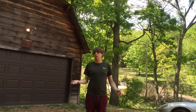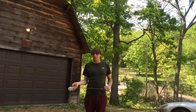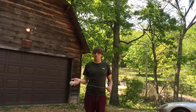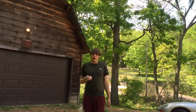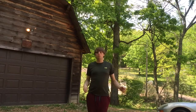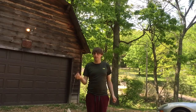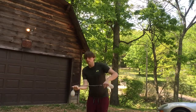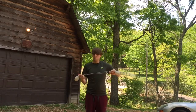Then you want to use your other hand, spin inwards, left hand facing up, catch the poi. Again, it can be easier closer to the string because you're going to have a handle in your hand as well when you do this trick, so it'll be easier to have both the handle and the poi in your hand. So now that you've practiced that, let's spin both poi, split time same direction, and you're going to catch them simultaneously. Again, your left hand facing up, your right hand facing down. So spinning to your left, catch both poi at the same time, and get comfortable with that until you can do it every time.